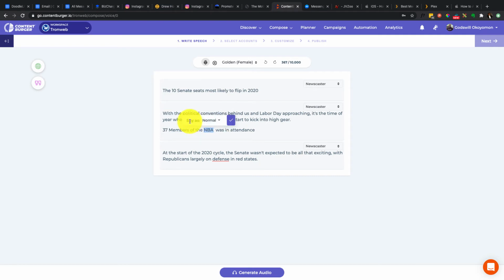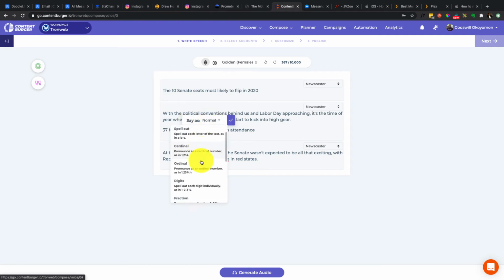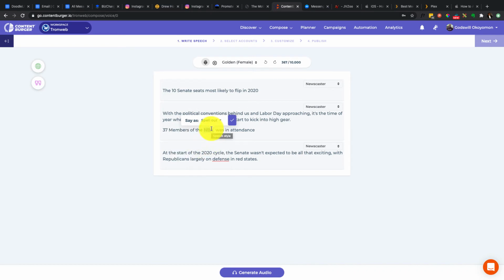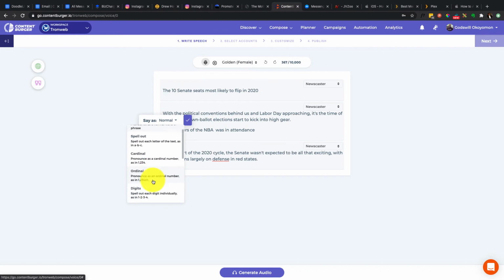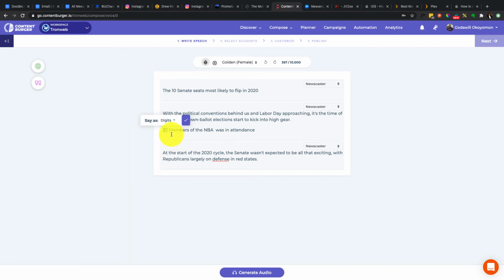So using this same feature, you can go down and say spell out. So spell out means when this audio is being generated, it will call this out as NBA. Now 37 as a number, you can still go down there, say digits. Digits will actually pronounce it as 37, so just leave it normal for now.